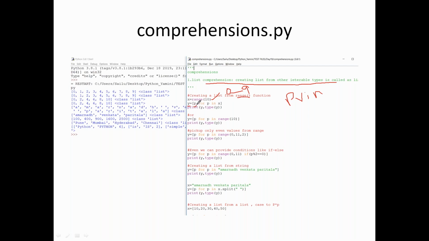This p is going to pick up the value from x and copy it to p for generation of the list. So when you say print y comma type of y, the system has created your list. Any questions on this?